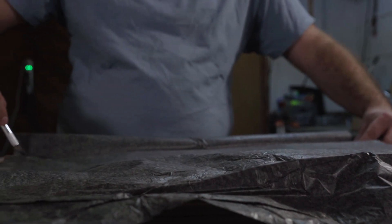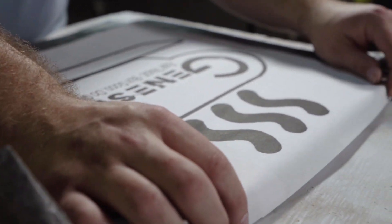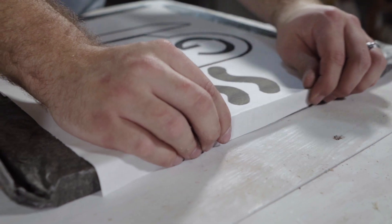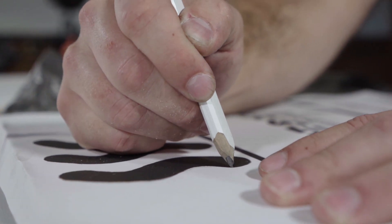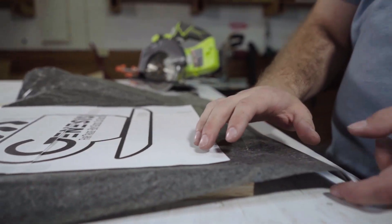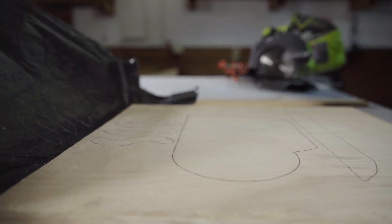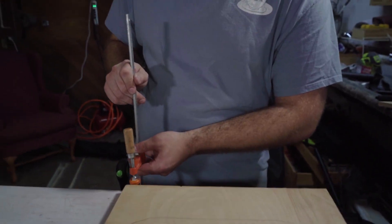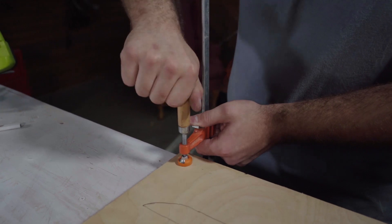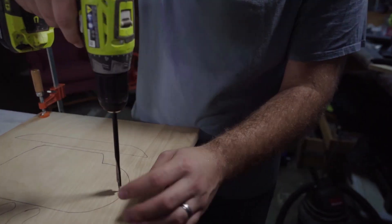Go ahead and cut a piece of transfer paper off large enough to cover the entire face of your sign. Line your template up at the top of the piece of wood, fold it over the top to prevent it from sliding around while you're tracing it. Go ahead and trace around everything that you want cut out. Remember that the transfer paper will transfer it onto the wood, so every line that you draw will end up on the wood. Remove the transfer paper and we're ready for cutting. Make sure you secure it down to your bench so that it doesn't slip while you're cutting the sign out of the face plate.